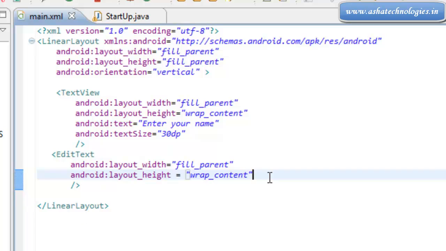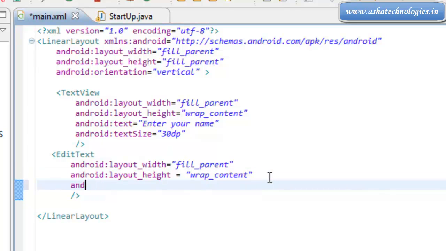So I want to give some hint to the user. For that I need to go for android:hint, "enter your name". This is a hint to the program user. Hints are used to give indications to the people who are using our applications. Instead of hint, if you go for text, the text will be permanently fixed in the EditText. A hint is a simple blurred message which will be hidden whenever we start typing into the EditText. It will automatically hide itself.